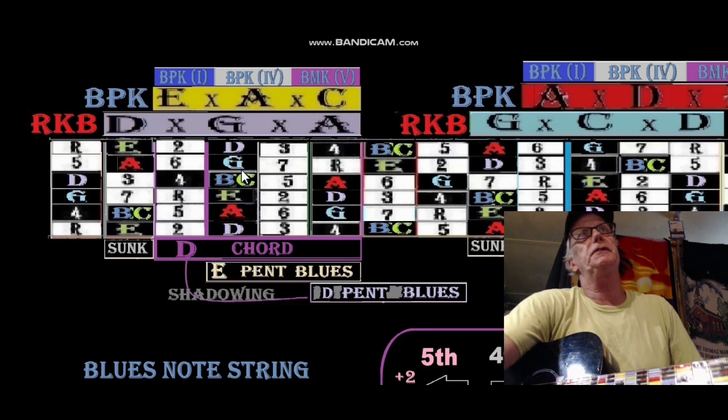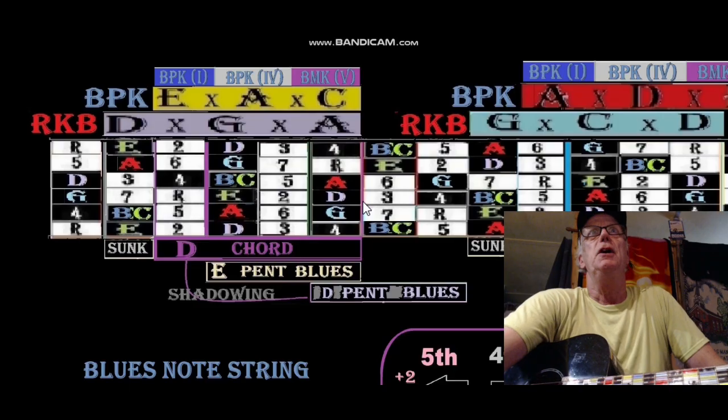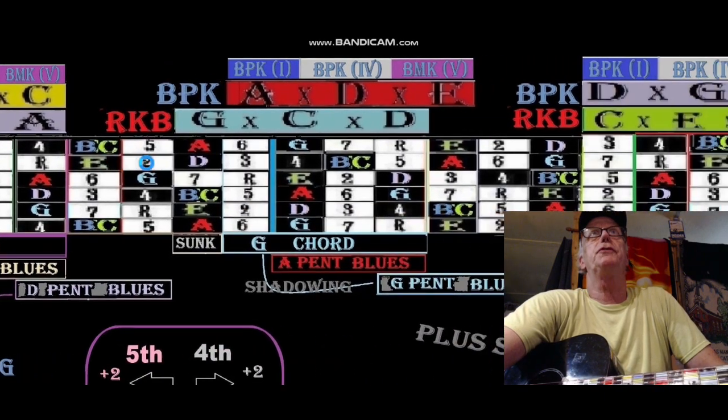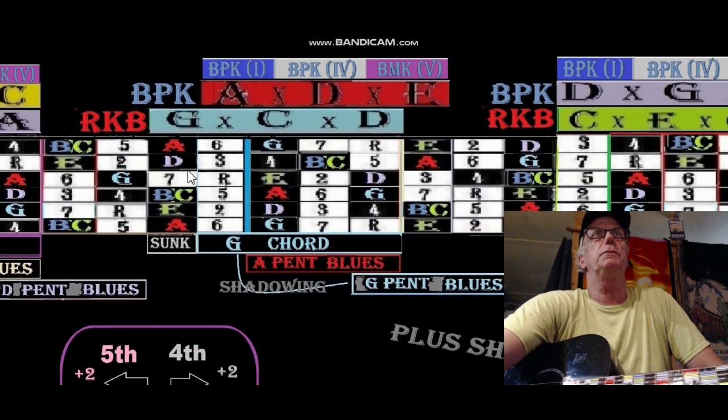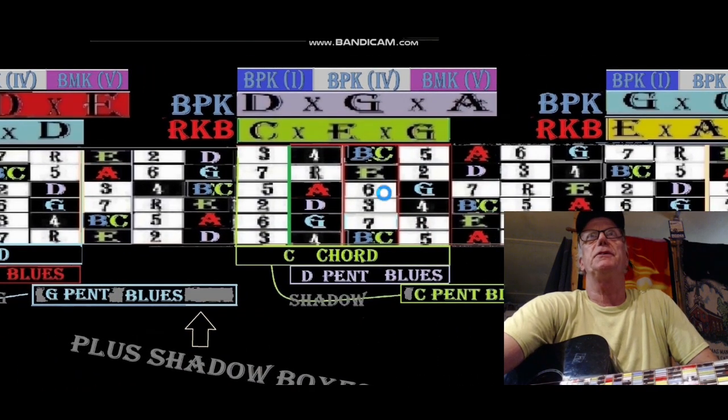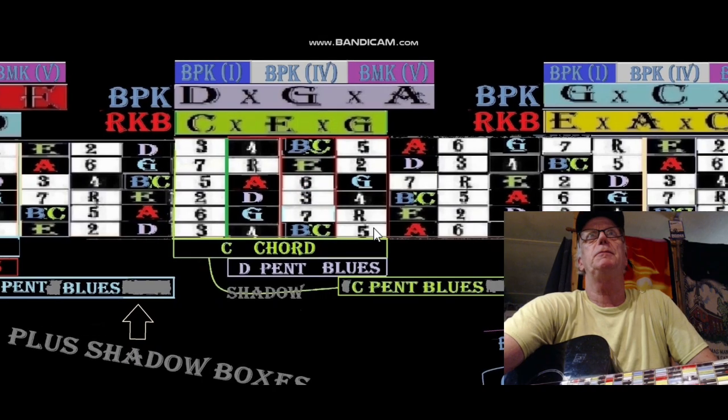So that's a peculiarity about the D-box. We don't have that problem on every single one of them, but we have it on most of them. We have the G chord. We still have to take a long, extra long string shape here, 5, 6, 7, because we've got the fret nut here and we can't get to this 7, and things like that. Now with the C-box, we don't have that problem.